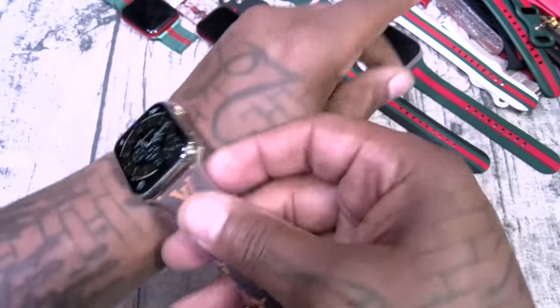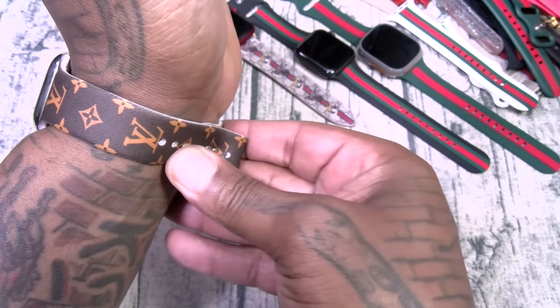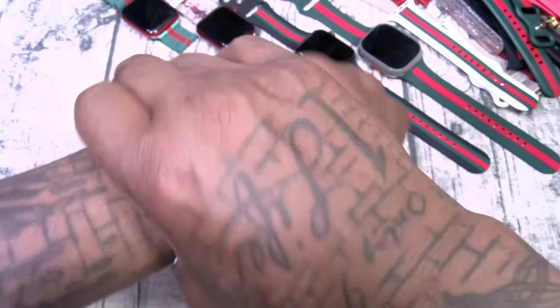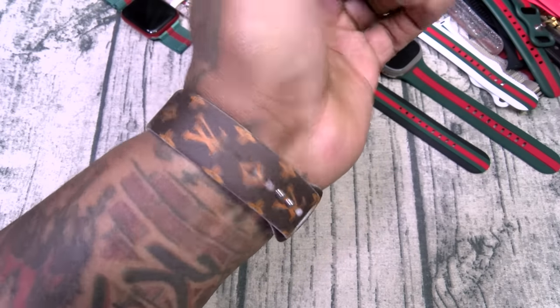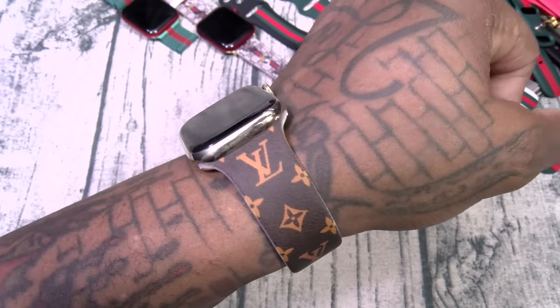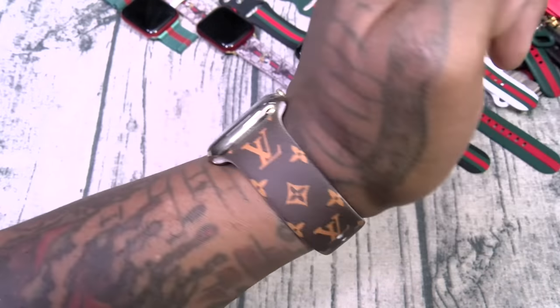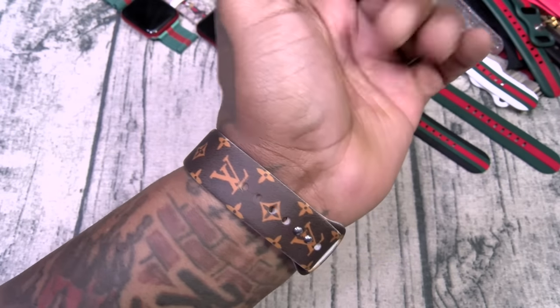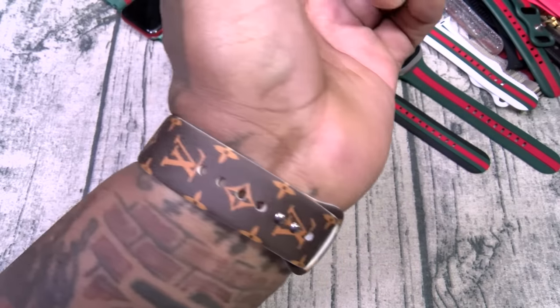When my daughter sees this, she's definitely going to want this. Okay, and again, we don't care about the name brand stuff and all that. We care about savings. When I tell her the price on these, she's going to want all of these. And I don't blame her because y'all going to see these in my videos. How clean is this one? I'm rocking this with a black t-shirt, my tan Timberland boots, and it's come out just like this on some clean stuff. Real nice.